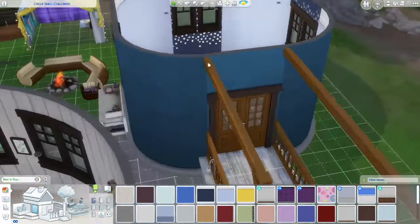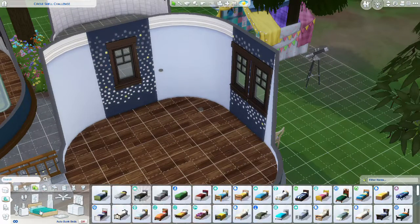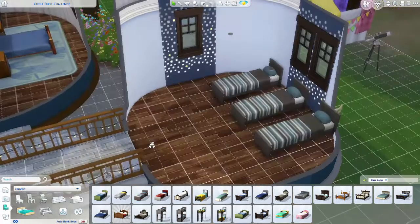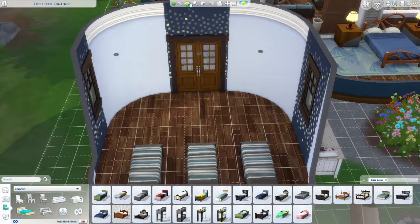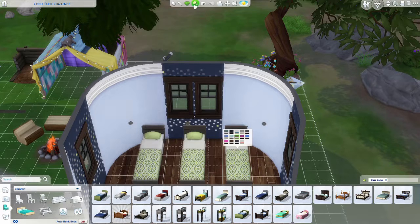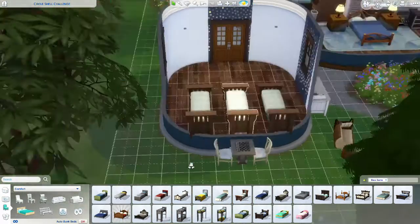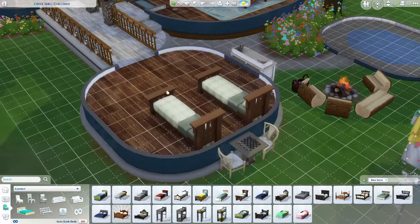And so now we are just going to be adding some paint into the teens room. This is now in the teens room. The first thing I did was see how many beds I could add into the space. I like watching this show on HGTV called Battle on the Beach, where it's basically rental property vacation homes. One of their tasks is to see how many beds they can fit in each room, and that was kind of my goal with this.